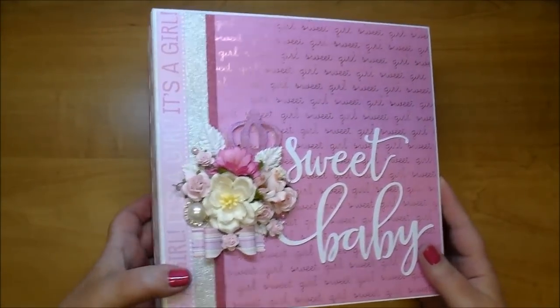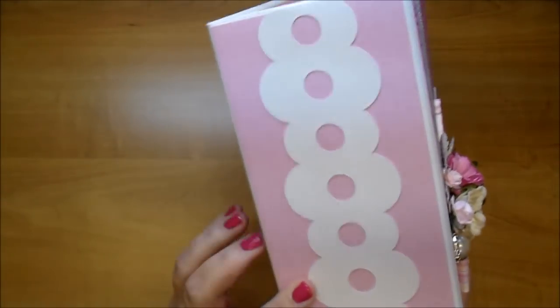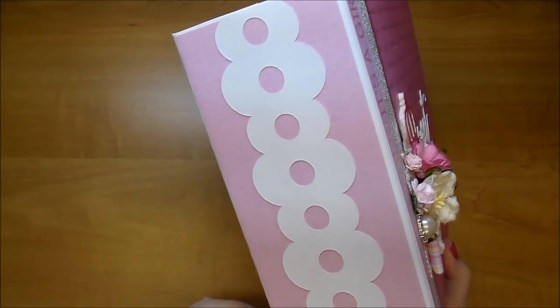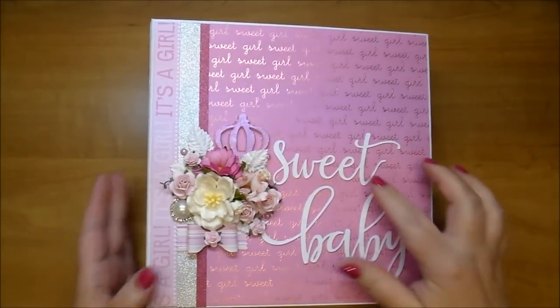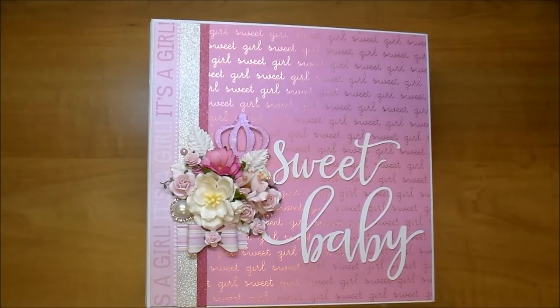So on the front, I used the same paper on the front and the back. Super cute paper. And on the spine here, I wanted to keep it simple. I just used a cut from the cameo. This is a scallop border. And here, this is a cameo cut. I did, I think, 3 layers of them to make them a little bit more dimensional.